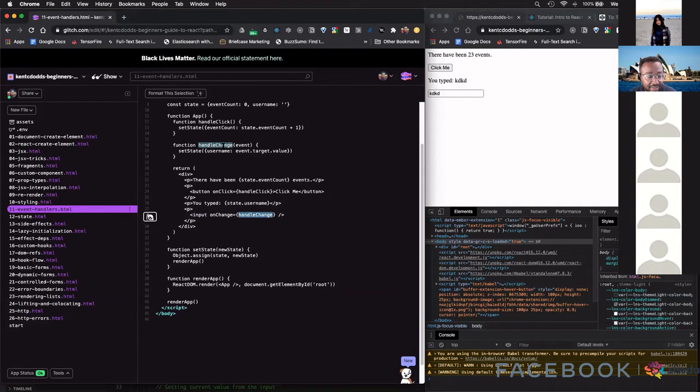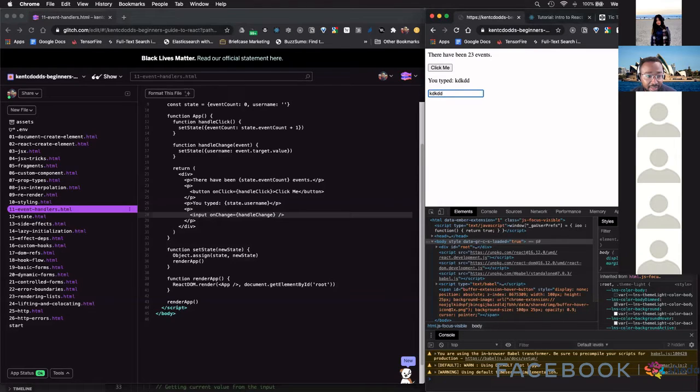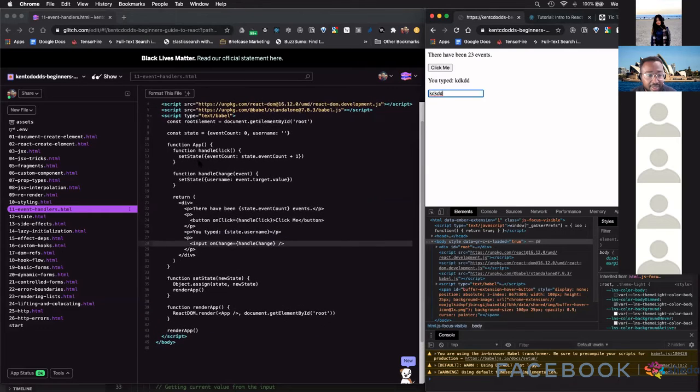Event handlers in JavaScript pass an event to the event handler, and then I can do something with that. So handleChange is saying, when a new input is being set, change the state of the current component.